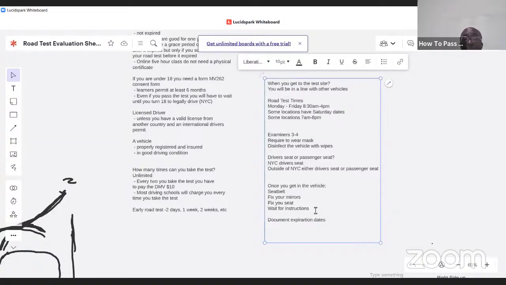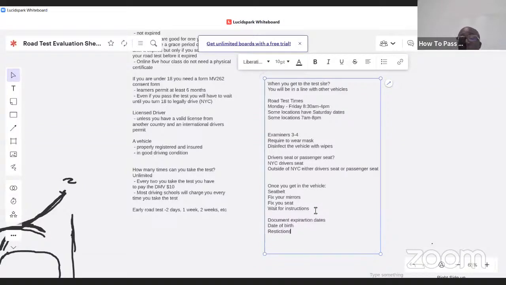They're going to be checking your date of birth. They're going to be looking at your learner's permit to see what kind of restrictions there are.